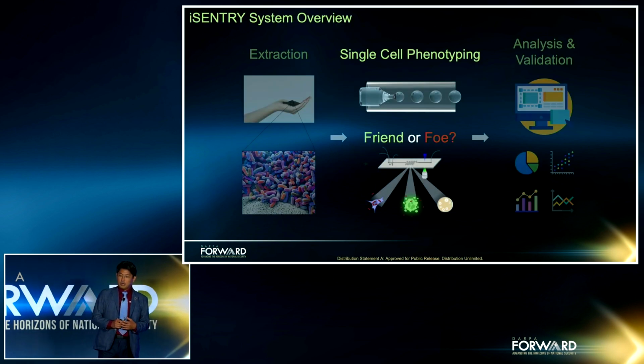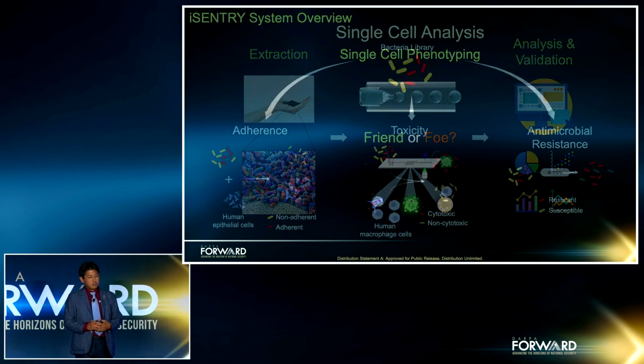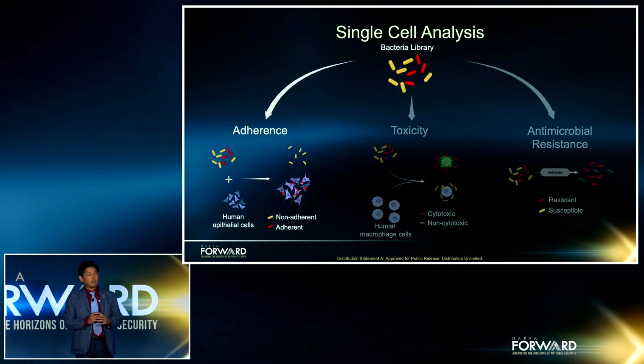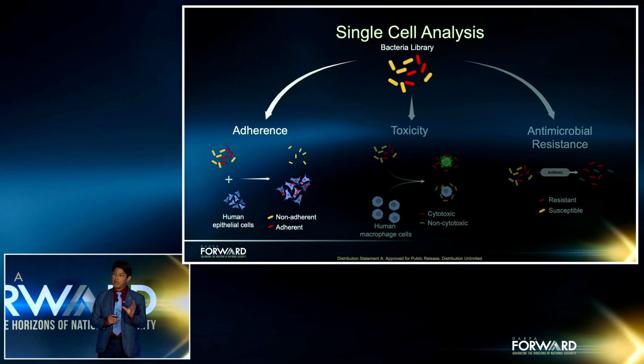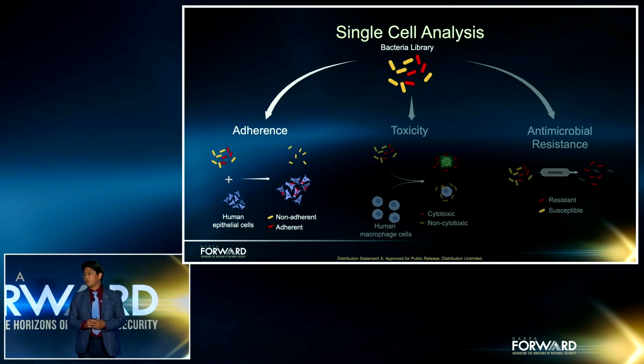So let's look at the single-cell phenotyping step. As I mentioned at the beginning, trying to determine whether a particular bacterial cell is a potential pathogen or not cannot be easily answered by measuring a single function. So we have tested a variety of different assay types and configuration, and ultimately settled on 3 questions to make phrenophore determination. The first one is whether a microbe adheres to a host cell. The second one is whether a microbe causes cell death in a host cell. The third one is whether the microbe exhibits antimicrobial resistance.